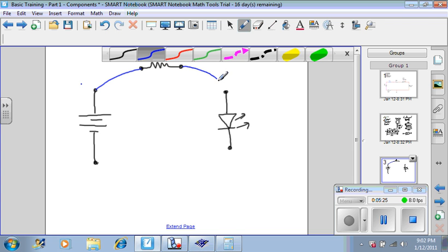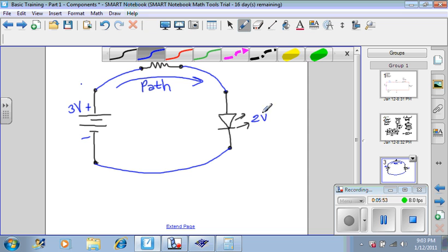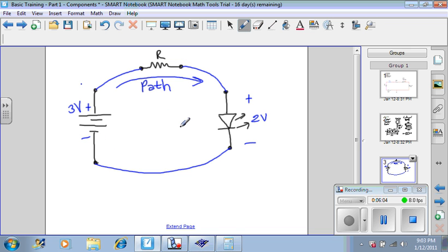So I'm going to transfer that energy to the LED, but I'm going to put this resistor in the path of transfer. Why? Because over here I have 3 volts of energy, and over here I only need 2 volts of energy. So the job of this resistor is to reduce the energy from 3 volts to 2 volts as the energy follows this path, which means this resistor has to reduce the energy by 1 volt. That's its job.